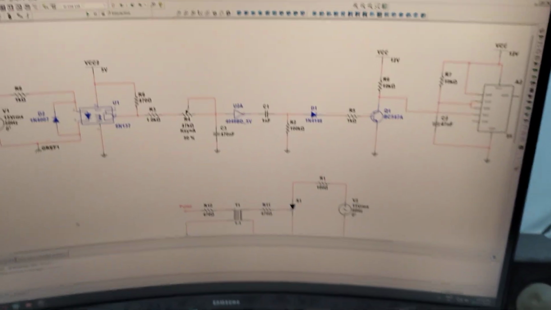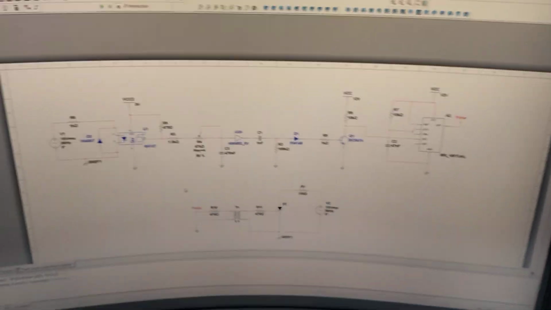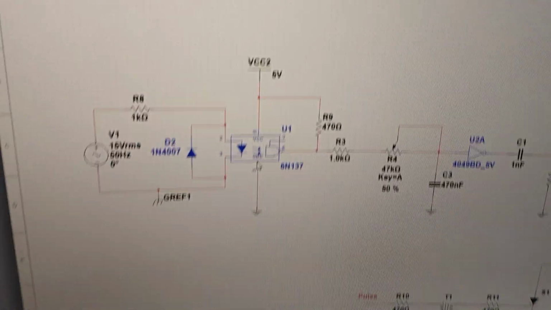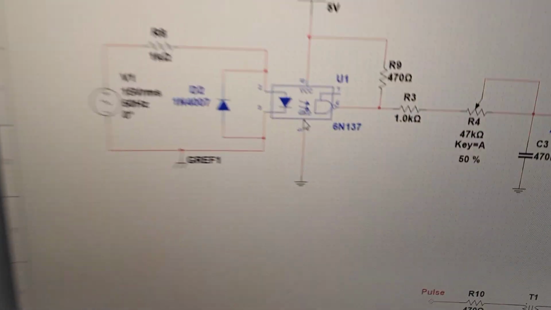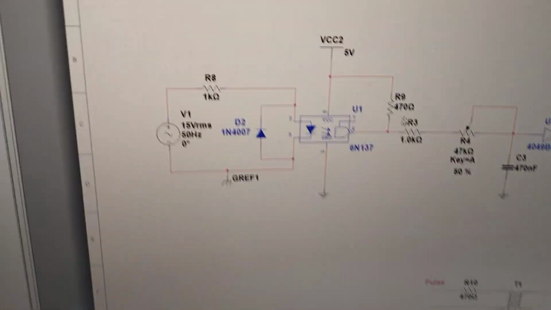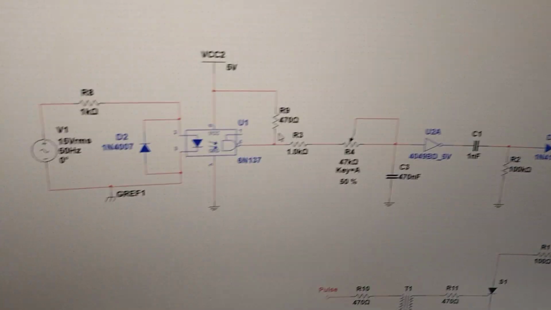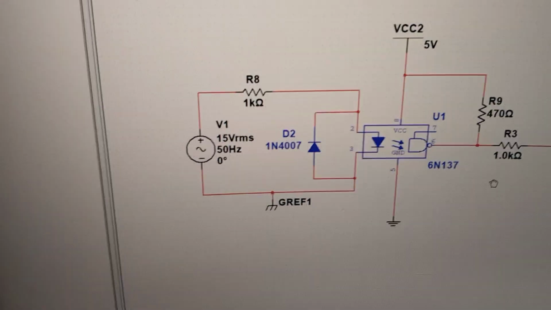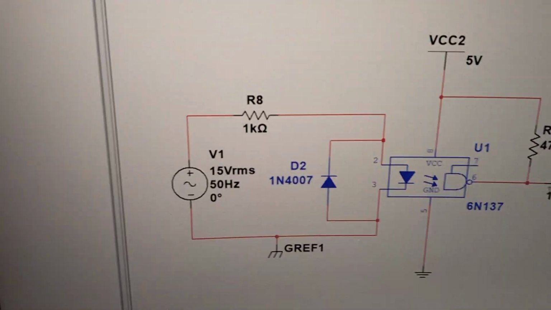So we have it here in Multisim. This is the entire circuit. I'll just zoom out. Yeah, it's a bit big. It's in Multisim, but I'll just break it down so that it gets clear, because I made this circuit part by part, and by the end, and you'll see later on the breadboard, everything is on the breadboard again. It did get a bit big and tough to debug, so it's better to understand it stage by stage.